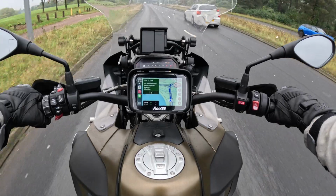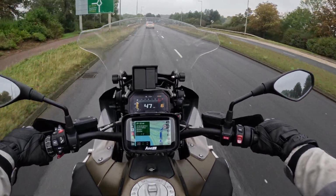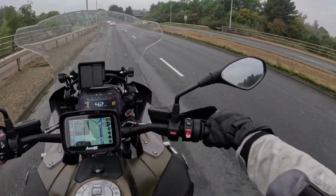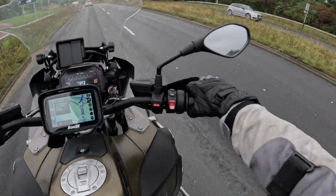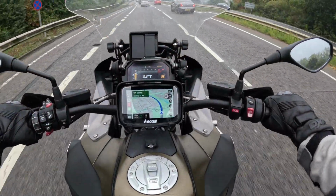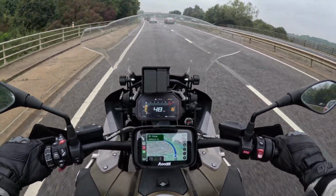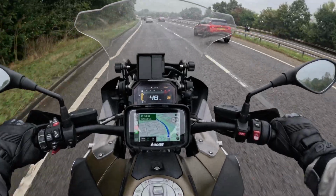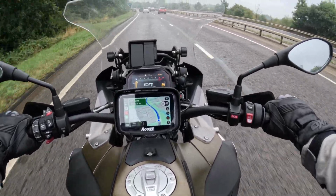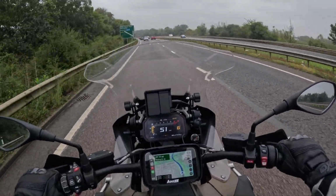Anyway, I'm going to let it take me to the Super Sausage for, I don't know, mushrooms on toast, something like that. Sounds like a plan. Interestingly, as with all these devices, they seem to differ over how fast you're going with the bike. The bike says I'm doing 50, the device said 47. I wonder which one's actually correct.